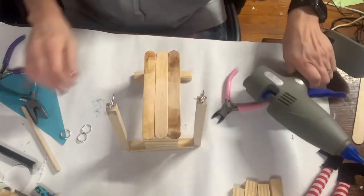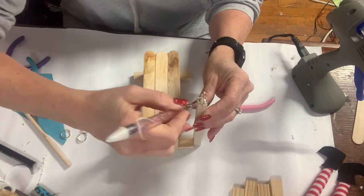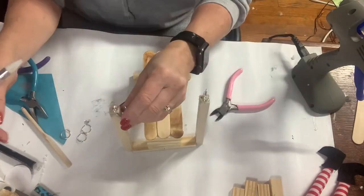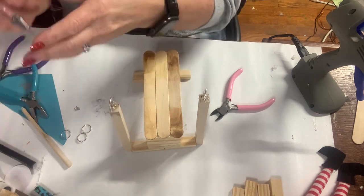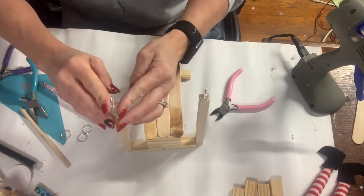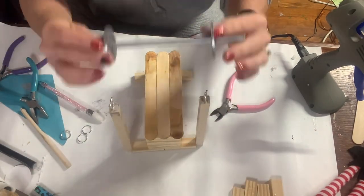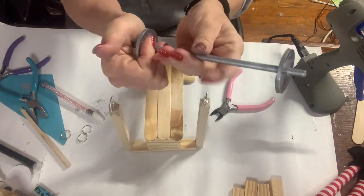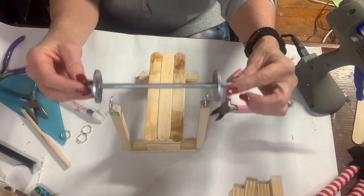I just thought it would be faster to do it that way. Or you can do any shade of silver, you can do black, whatever. I did the gray to mimic a metal weight bench. So it's completely up to you guys. It's optional. This is just me giving you ideas on what to do. And you can use other things to be the little holder. So again, making sure that everything fits really well. I had to just pull these barbells out a little bit to get it to fit nicely.